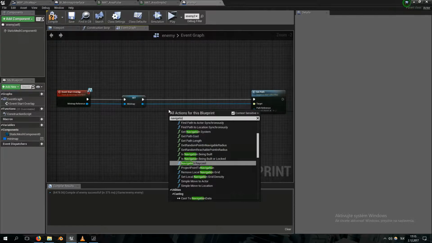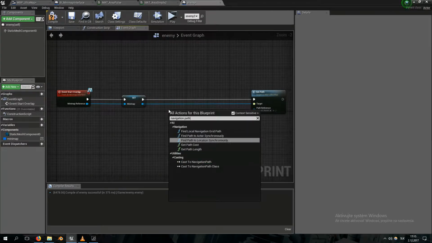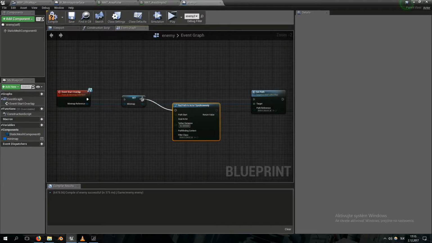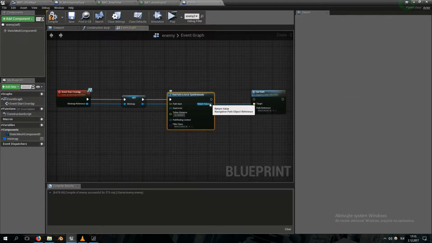Navigation path, find path to actor, find path to location. Find path to actor could be about right. This is the path reference that we need.